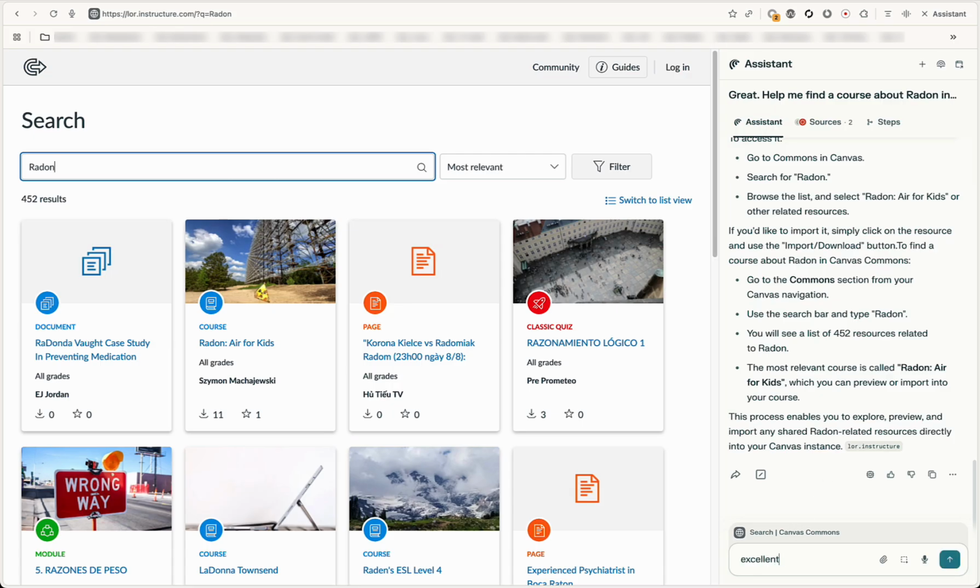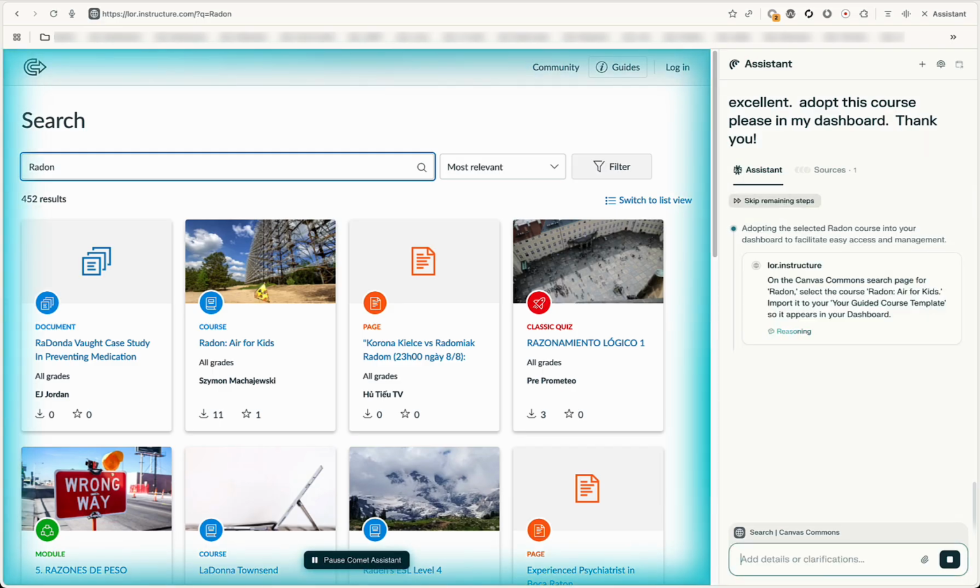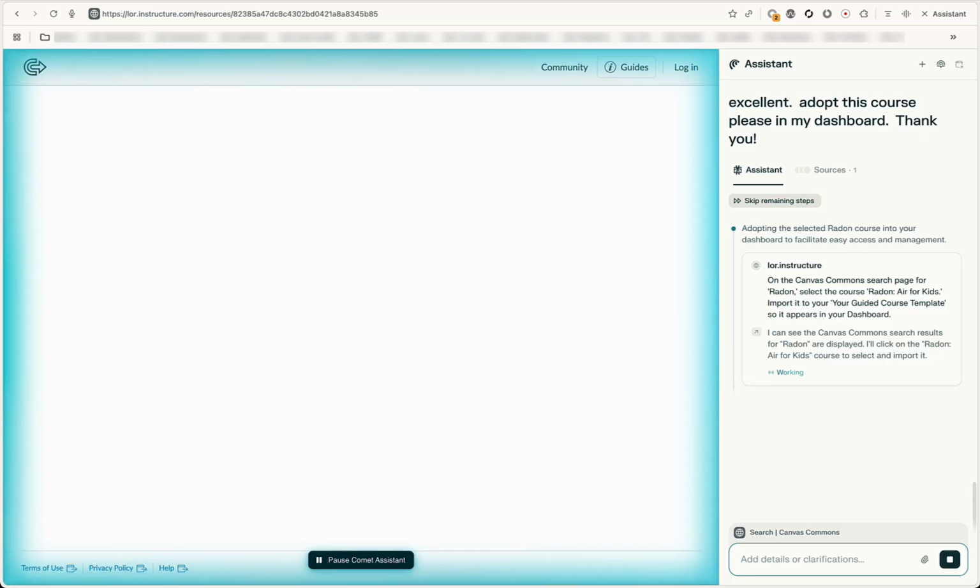So Comet is going to show us intellectual gymnastics, is going to try things back and forth, but at the end of the day, the system simply does not allow us to bring in a Commons course into the free account. So we've requested specifically adopt this course.